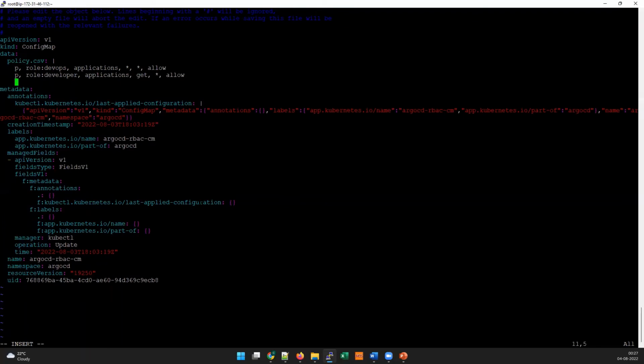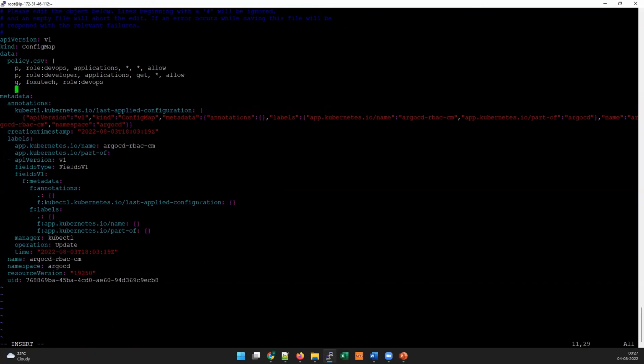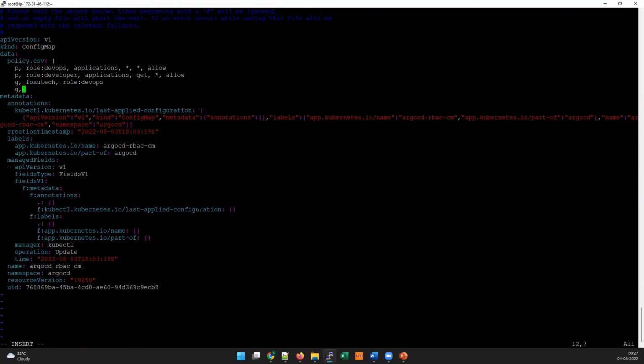So next, I'm going to say group. So we have created a policy. Now it should be applied to the users, right? So I'm going to say group, which is nothing but the names of the users you created. So let's say it's FoxuTech, one of the users we created, and this guy should be part of DevOps. Right, so this guy is part of DevOps, and there is another user we created, Motoskia, and this guy is going to have the developer access.